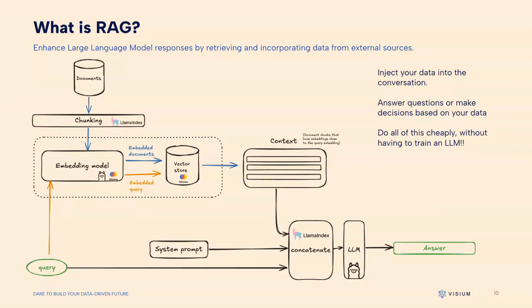LlamaIndex concatenate. Can't we just concatenate? You could do it by hand, right? But you could also do everything by hand. You could create your own LLM and you could define a vector store. So LlamaIndex, basically, it's really here to orchestrate everything, and it helps a lot. And it has a lot of methods that will give you very easy options. For example, you can concatenate in different ways. You can store in different ways.